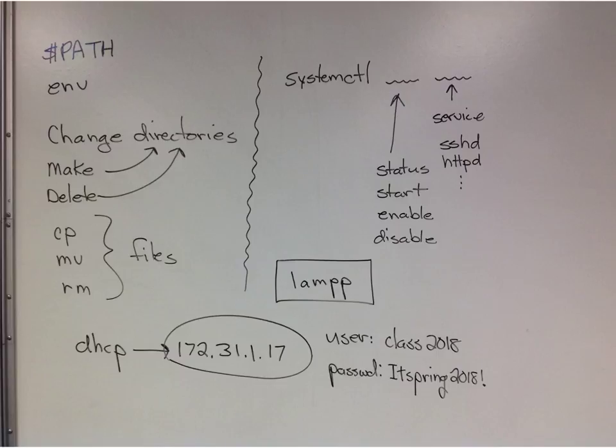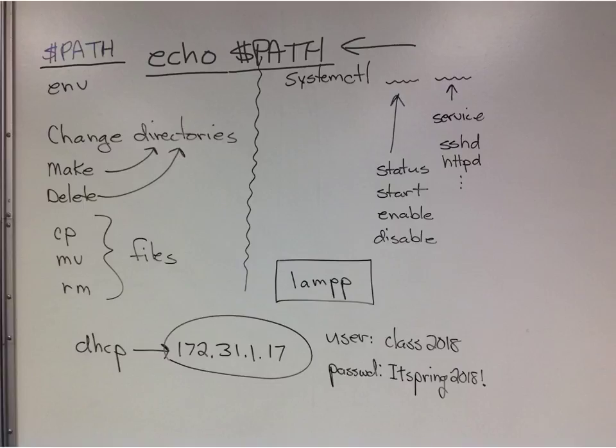Okay, let's run through here. We talked about the path variable. You can look at that path variable. You can go echo $PATH. You notice it has to be all caps. And it'll show you the path variable. This is unique for different users. They're pretty similar, but there's a few unique things about those. You can type ENV for environment.